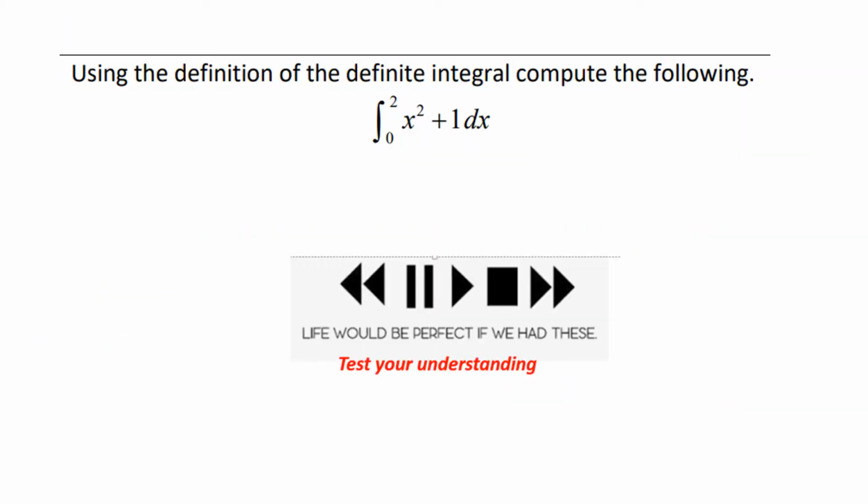Okay, so now here's a problem I would like for you to do. Use the definition of the definite integral to compute the following. Now notice that this is a function that we have looked at before in the previous section. So we want to compute the definite integral from 0 to 2 of x squared plus 1 dx. Pause now to test your understanding. Let's see how you did.